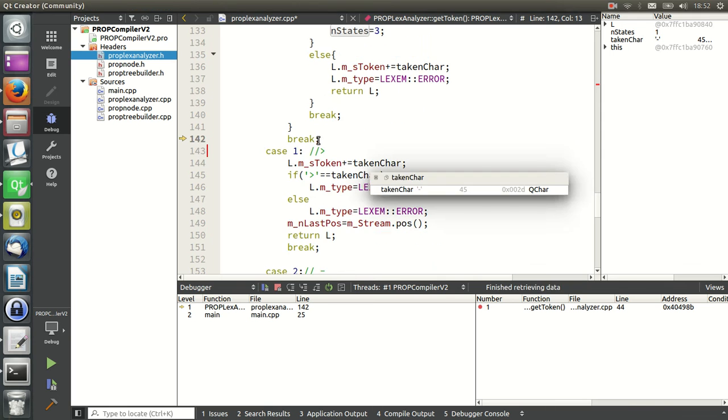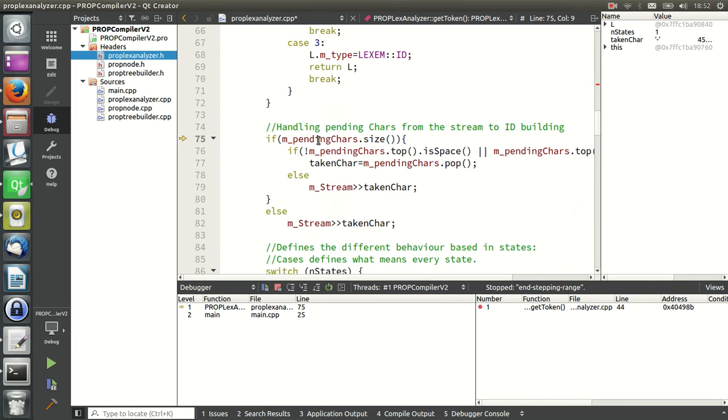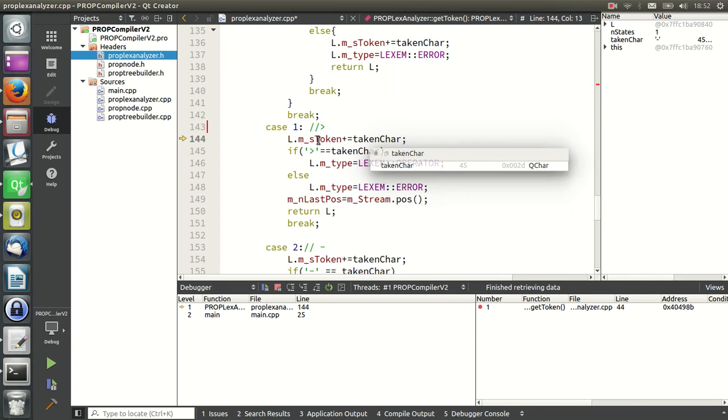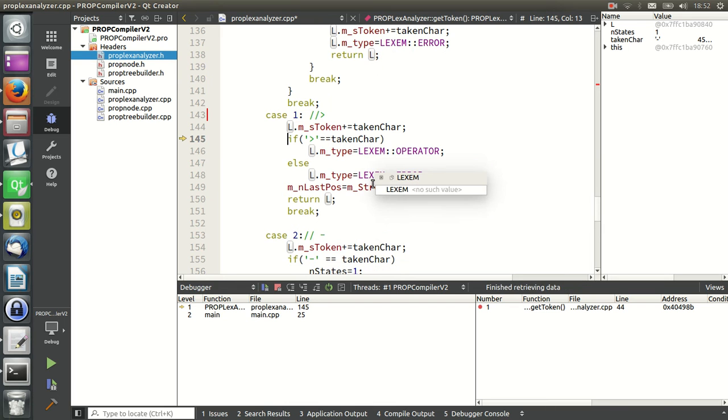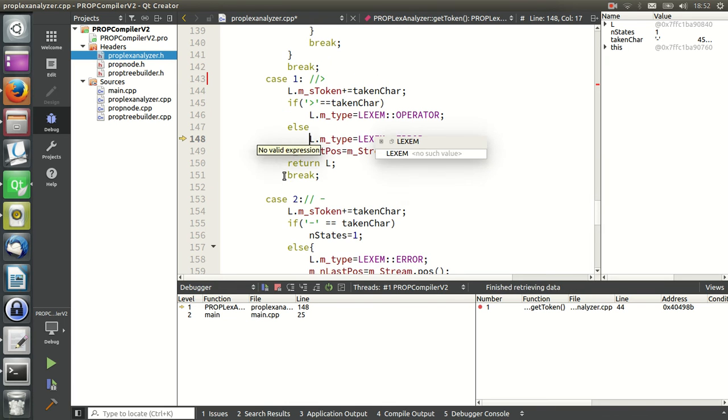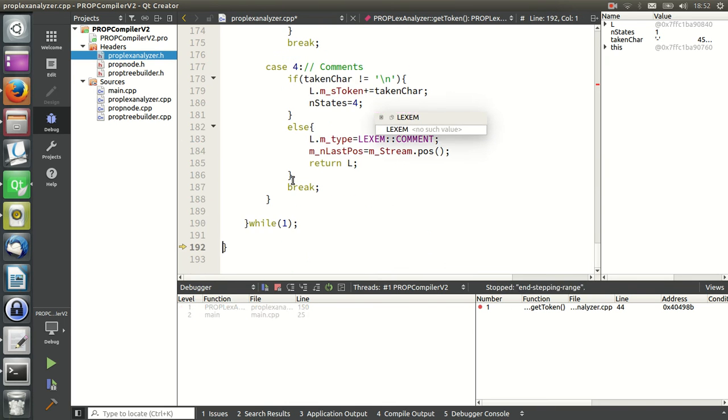Go to the state 1. It's not, so we return an error. It's okay for me.